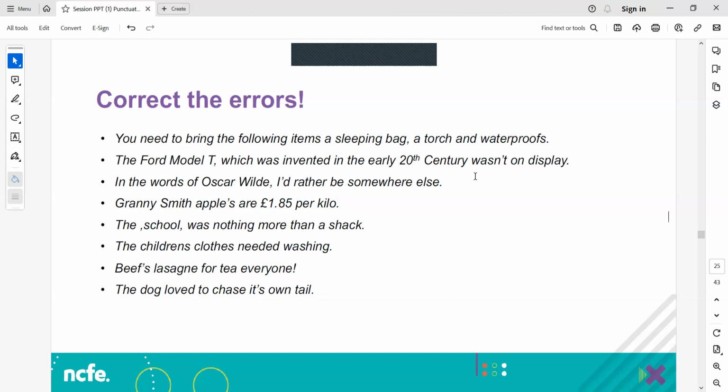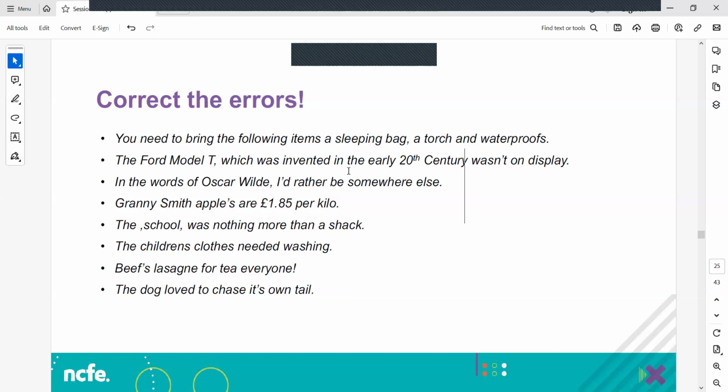Comma after century. Excellent. So we should have a comma here after century, because that's the subordinate clause. In the words of Oscar Wilde, I'd rather be somewhere else. So what's missing?